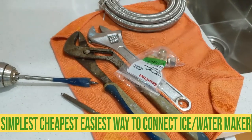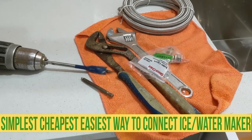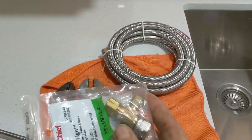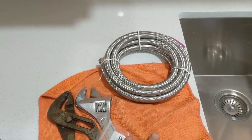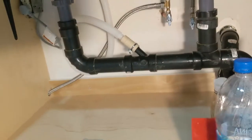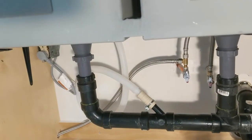Hello my friend, this is Bayan. In this video I'm gonna show you how to connect a water line to the fridge to make ice and cold water. So I have a few tools here — a few wrenches, and I have this adapter. You can see it's 3/8 to a quarter. I'm just gonna connect it to the cold water. I have the water hose and the drill to make a hole through the cabinet. The cold water is right there, so I'm just gonna drill a hole and connect the water hose right behind the fridge. Okay, let's work.